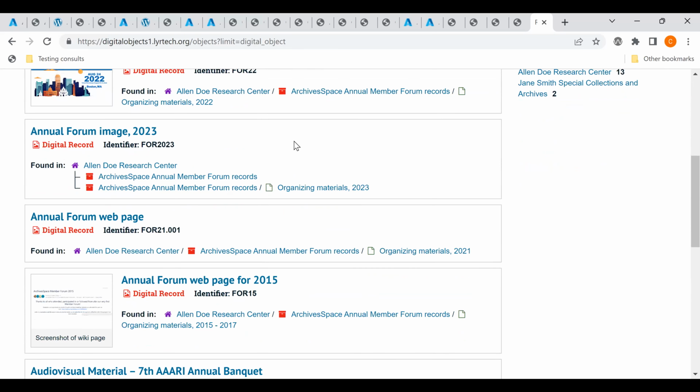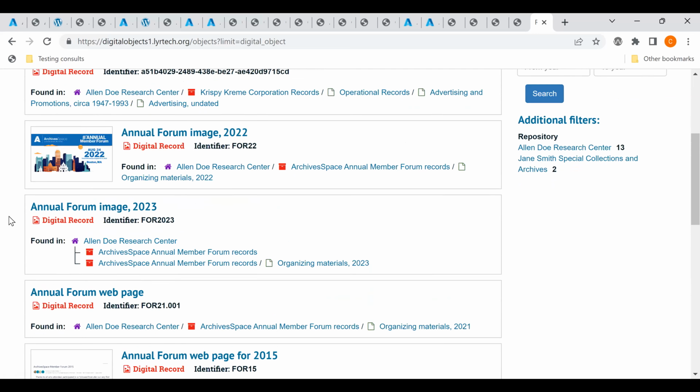We also have some improved breadcrumbing here for if a digital object is linked to multiple other record types in ArchivesSpace. So in this case, this digital object is linked to both a resource record and an archival object record. I can now see both of those things and the full pathway for both of them through the browse area.